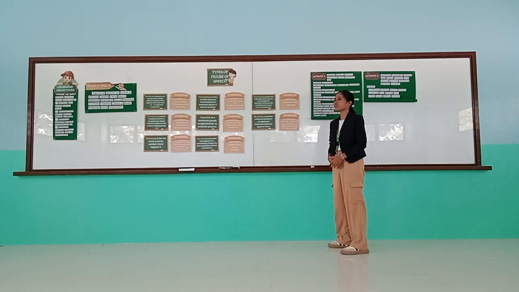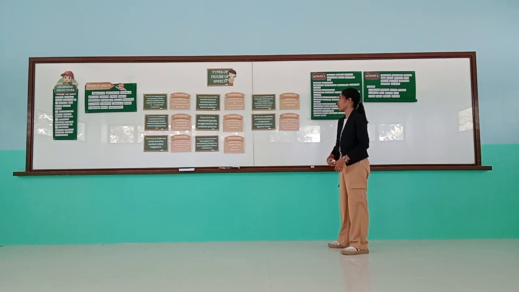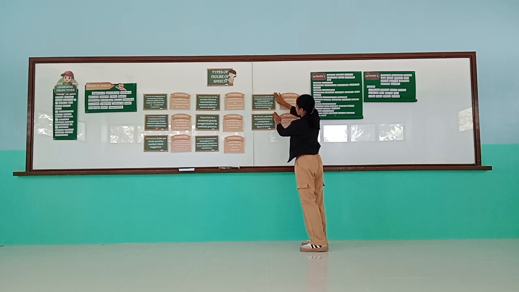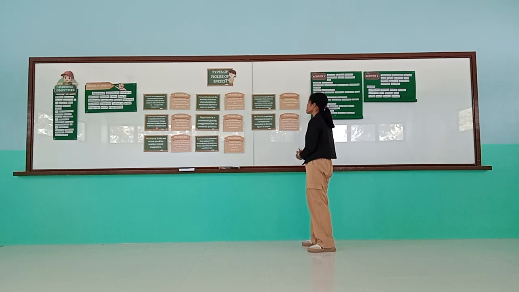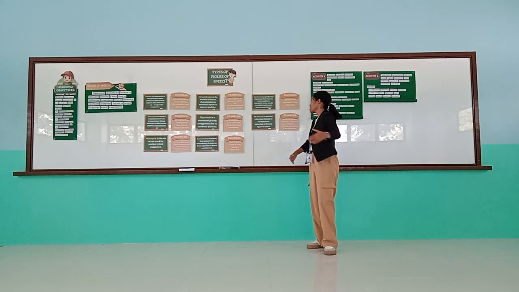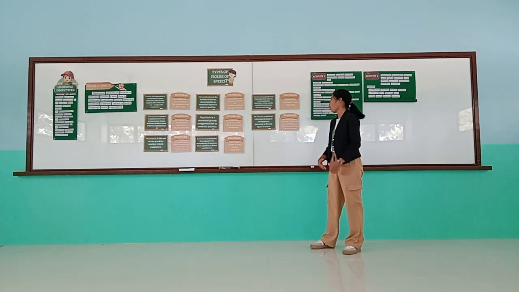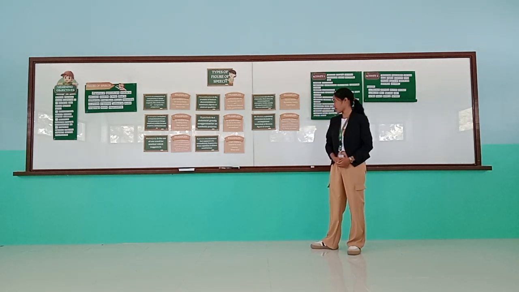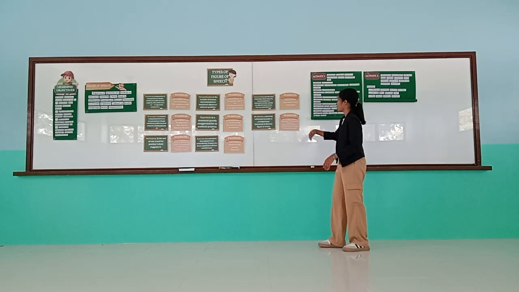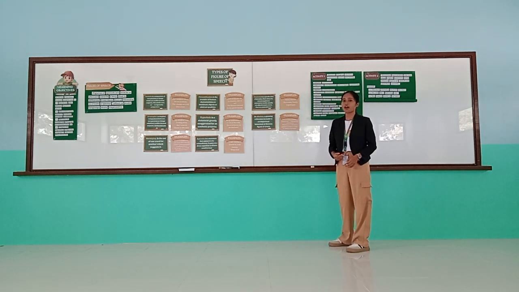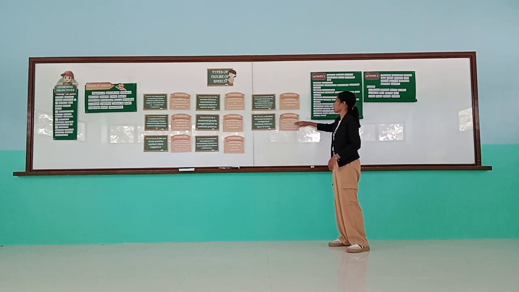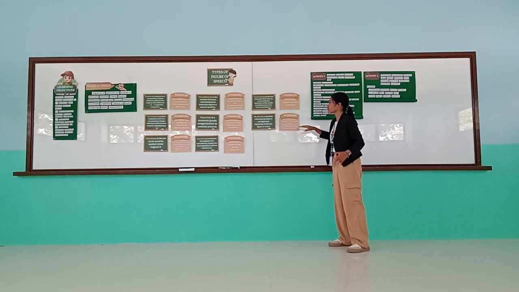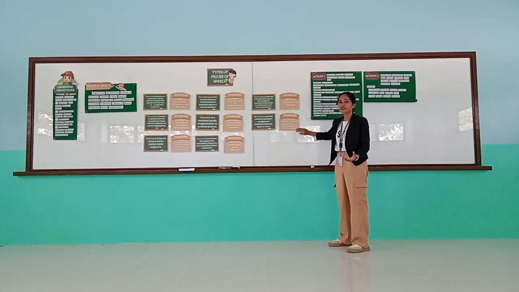The last but not least of the types of figure of speech is allusion. This means a casual reference is made to an important historical or literary figure or an event. For example, don't act like Romeo. The Romeo here is a reference to Shakespeare's Romeo, a passionate lover of Juliet in Romeo and Juliet.